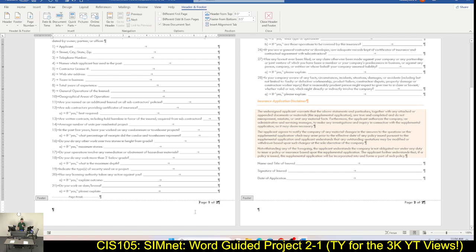So at the bottom of the page, you will notice it says page 1 of 2, but what random thing is also down there below it? There's a symbol, right? So we have to get rid of that. What we're gonna do is click to the left of the paragraph symbol on the first page like this, and just push backspace on your keyboard. Wipe it. Don't know why Word does that by default.